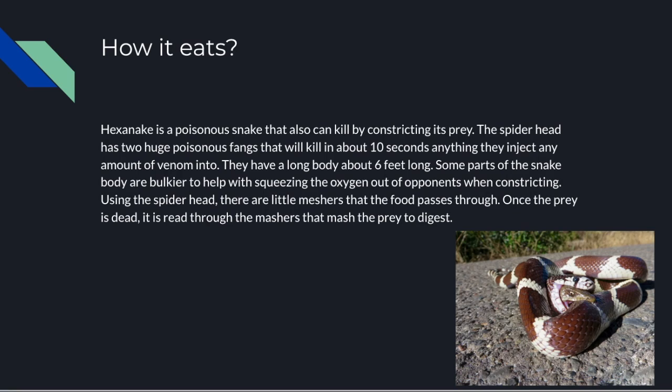The smaller the body of the prey, the quicker it's going to die. The six-foot-long body allows it to constrict and give the spider-like head a clean bite. It also has another method of catching prey by squirting poison — like a cobra it stands up on its body, and out of little pores inside the fangs, it squirts large streams of poison at its enemy, usually hitting it near the eye or mouth so the poison is absorbed by the animal, killing it.